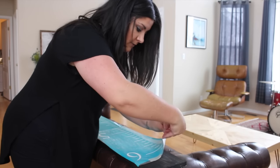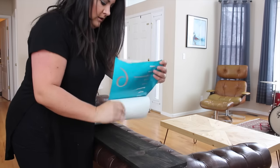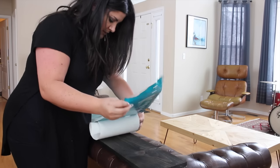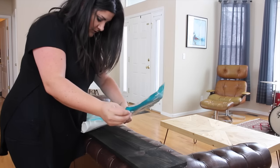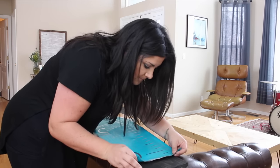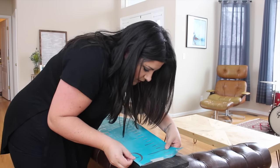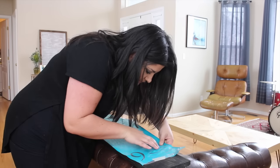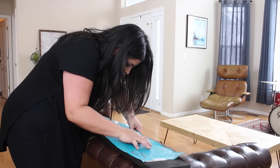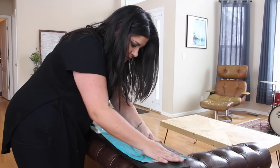Now I just peel back the back of the vinyl. If you were doing this in sheets, it would probably be easier instead of one long big roll, because I have to kind of fold down this backing as I go. I'm going to line up these hash marks right here at the end with the edge of my board to make sure I'm getting this straight. Vinyl is pretty great because it's kind of stretchy, so I just want to make sure that I'm right on the edge all the way down. These boards have a natural straight edge on the end, so just take advantage of that straight edge to line up your vinyl.